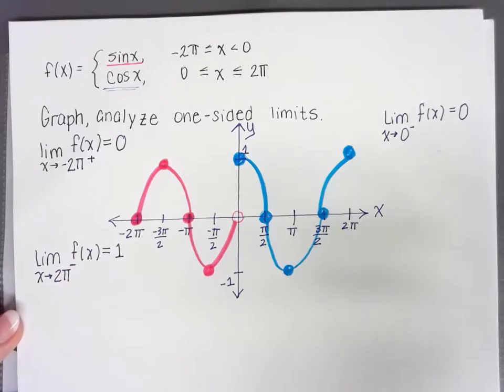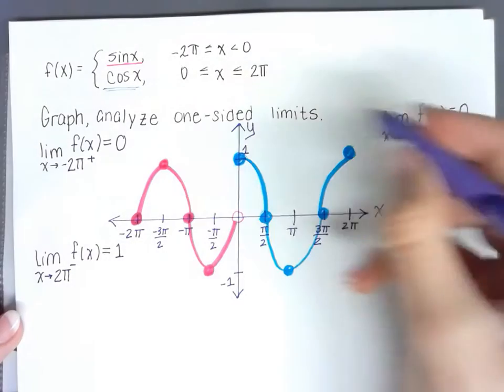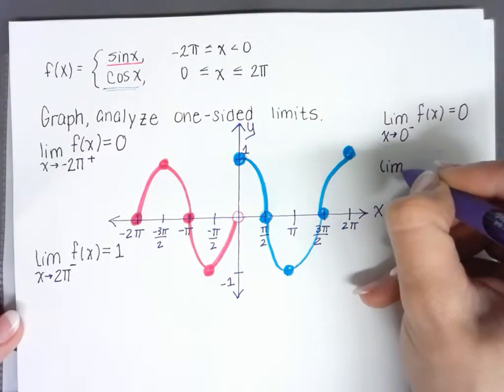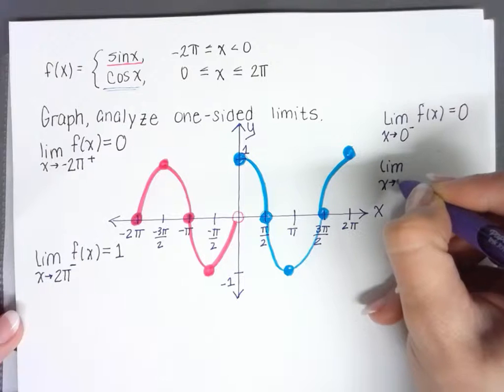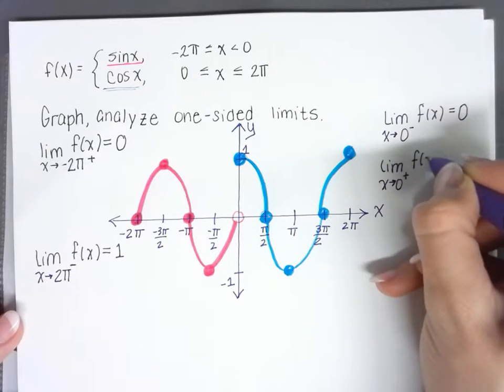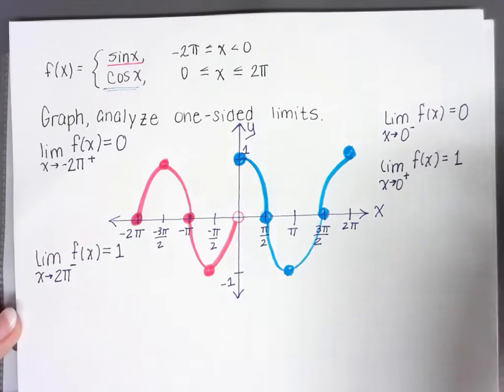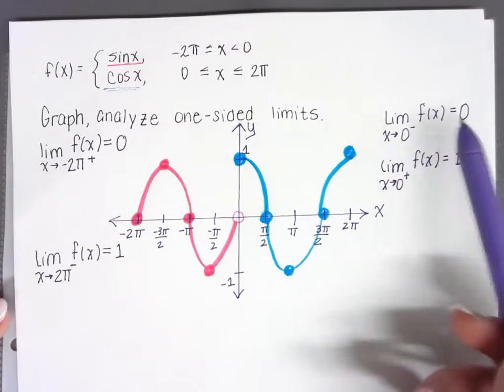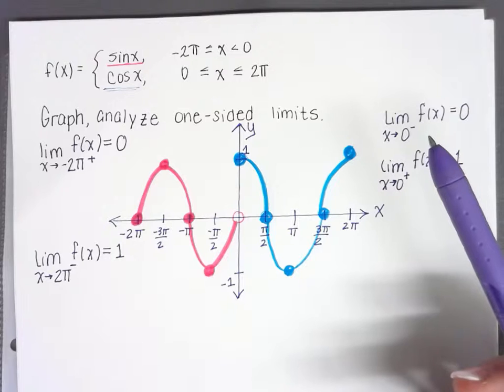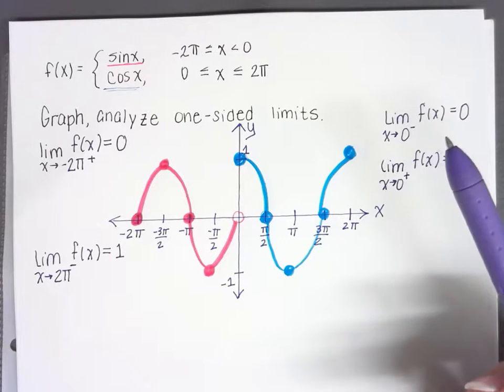It's a limit. So from the other side now, because this one we could approach from both sides, the limit as x approaches 0 from the right of f of x. That answer is positive 1.